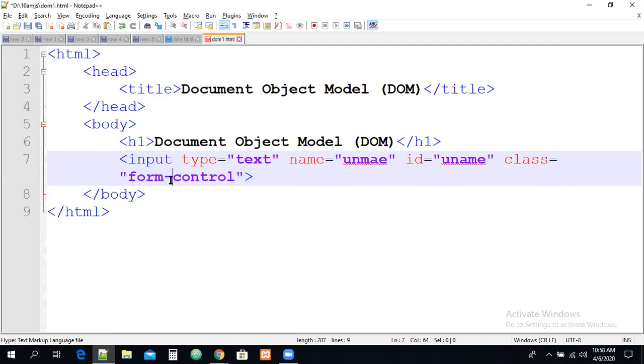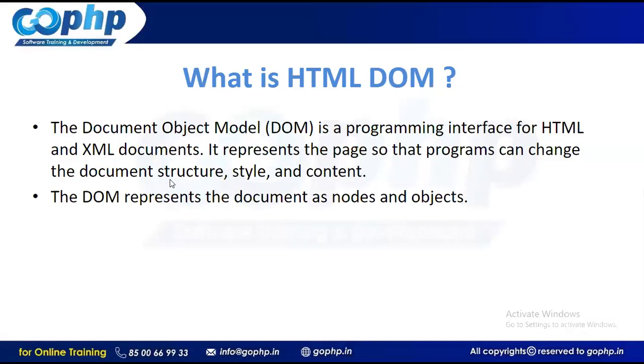To say it simply, to manipulate the document object model, we can use the DOM interface. It's a small programming interface available in JavaScript, guys. DOM is a small programming interface that is available in our JavaScript, guys. Not only for HTML, this is available for XML documents also. Can you see this point here?